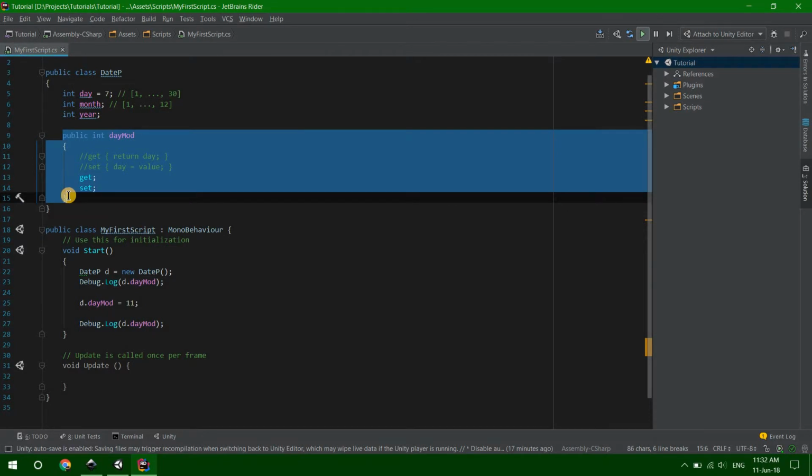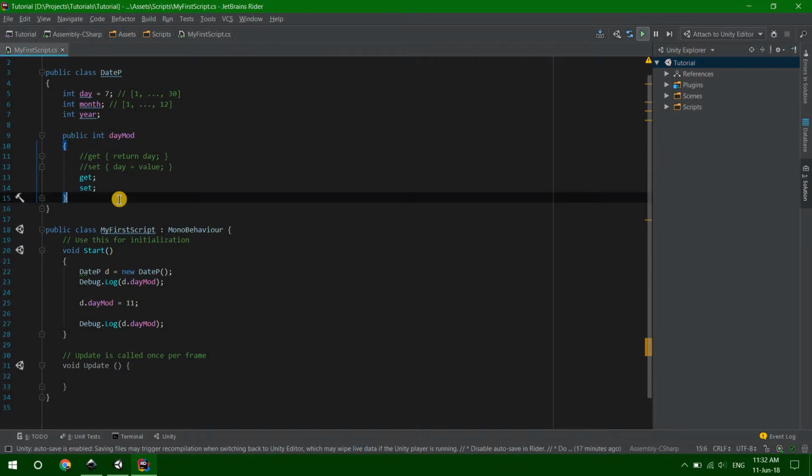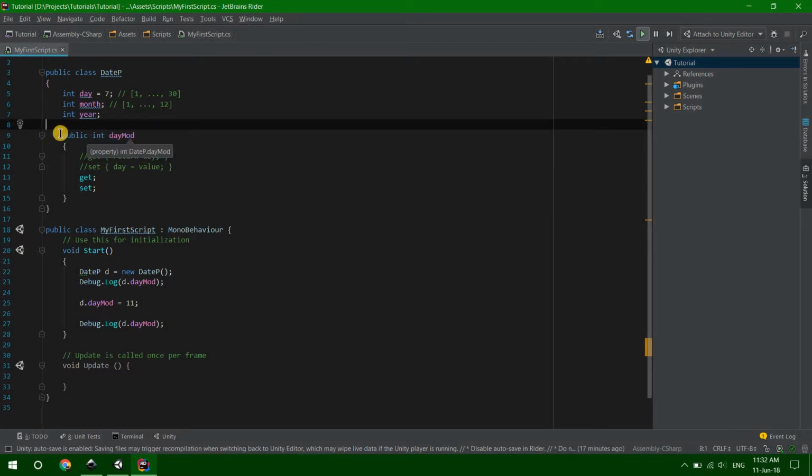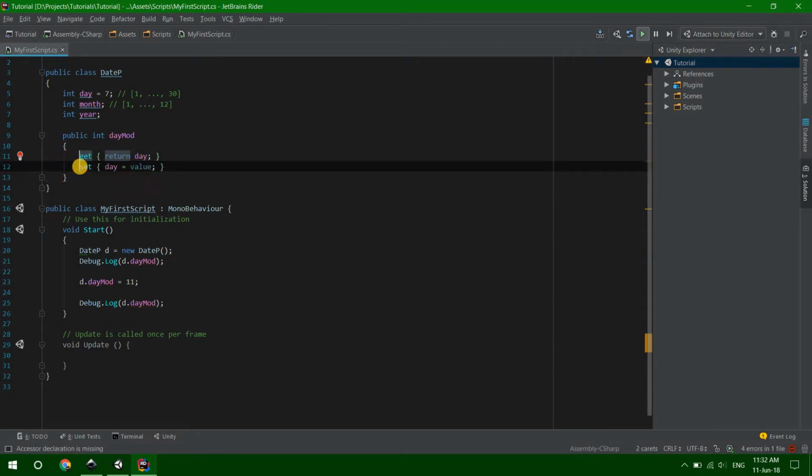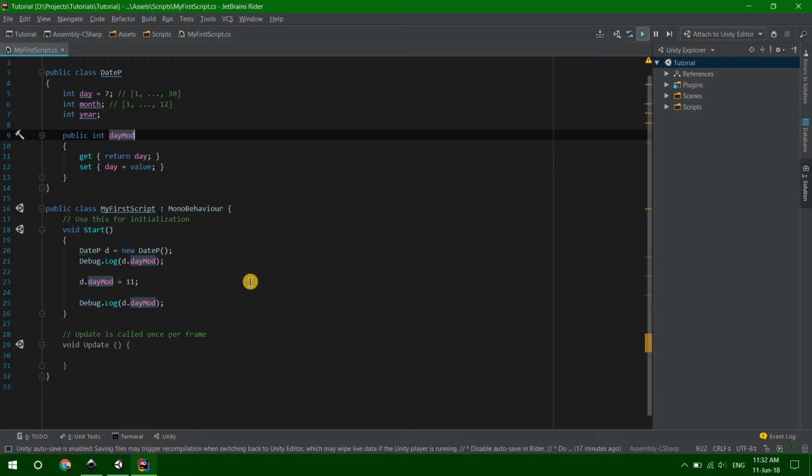So basically this thing will use an ordinary variable. You can treat it just like a variable, but the benefit is that you can write a huge program and call this property very often, but then you decide to change it for some reason, and now you don't have to go to every part of your program and change every line of your code. You can just come here, delete this thing over here, and create your own get and set methods. That is great, guys. So that's all that I would like to show you.